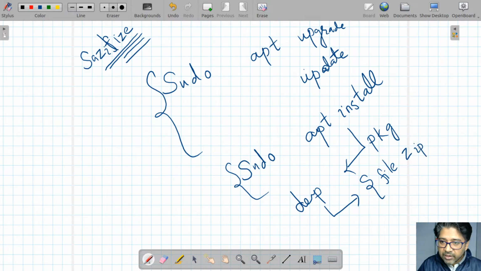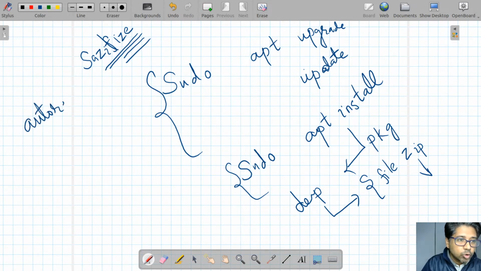After unzipping, those are not going to be used any longer, so you have to clean them. They eat your memory because they are garbage. They stay in your memory, so you have to sanitize your system. For that we have the command autoremove. And the second command is called autoclean.